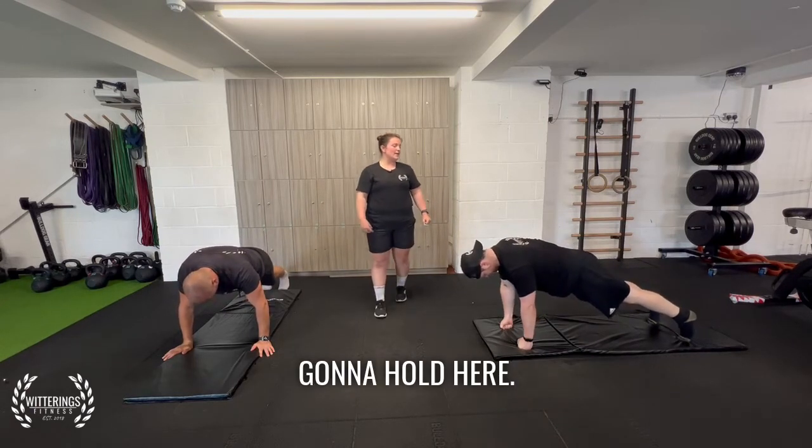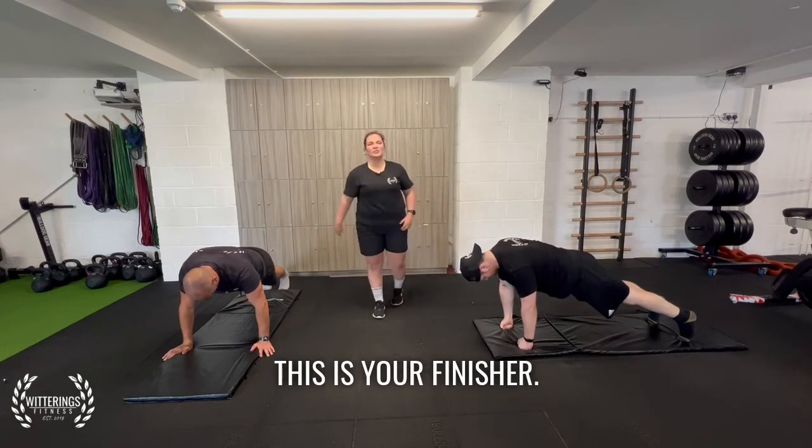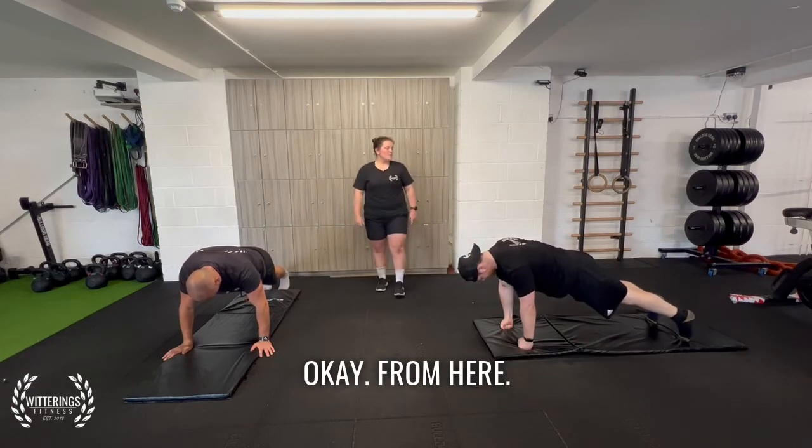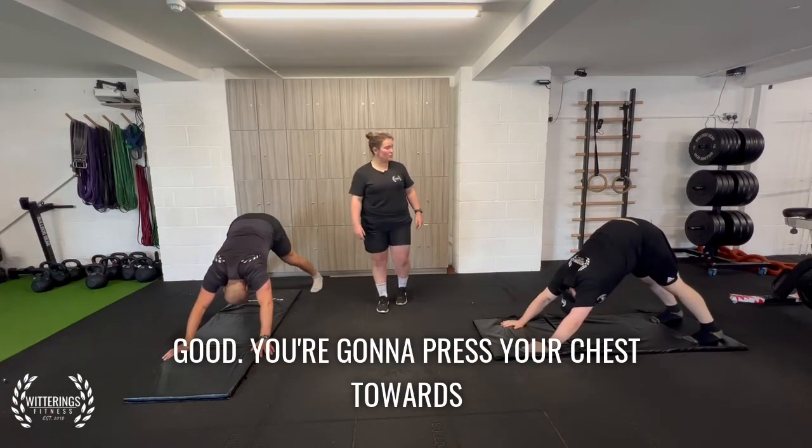Going to hold here. Good. We can hold this 10 to 20 seconds. This is your finisher. Okay. From here, drive your hips to the ceiling. Good. You're going to press your chest towards your knees.